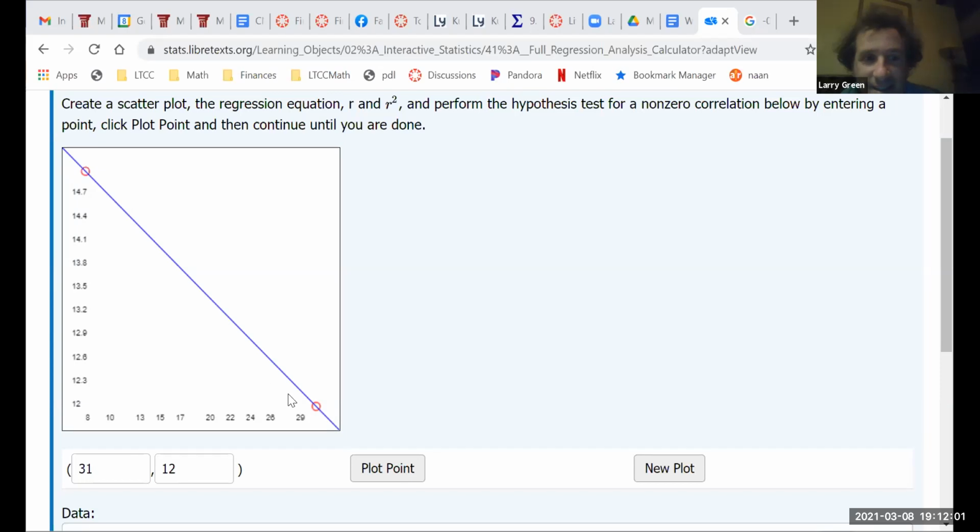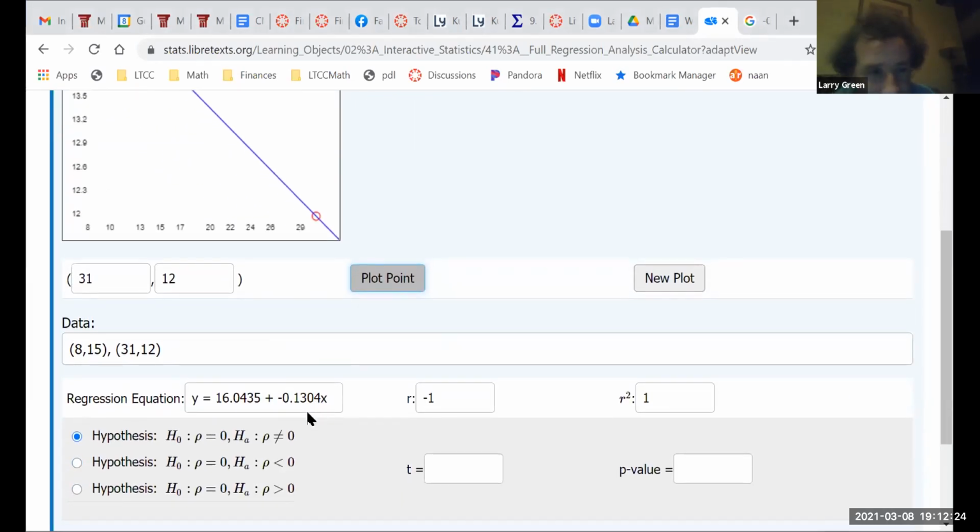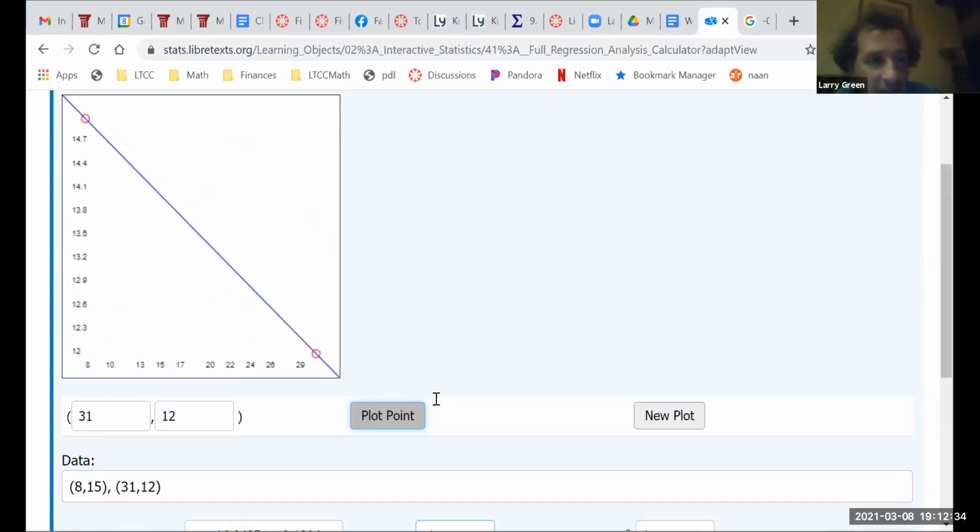Take a look. I don't see y'all jumping in. You see, they're on the line. Yeah, they're on the line. So if they're perfectly on the line, R squared is 1. That's as good as you get, right? Any questions on that idea? So by the way, over here, you'll see R squared equals 1. You'll see that there's no test statistic or p-value when you only have 2 points. Not enough points yet. So let's get another point.